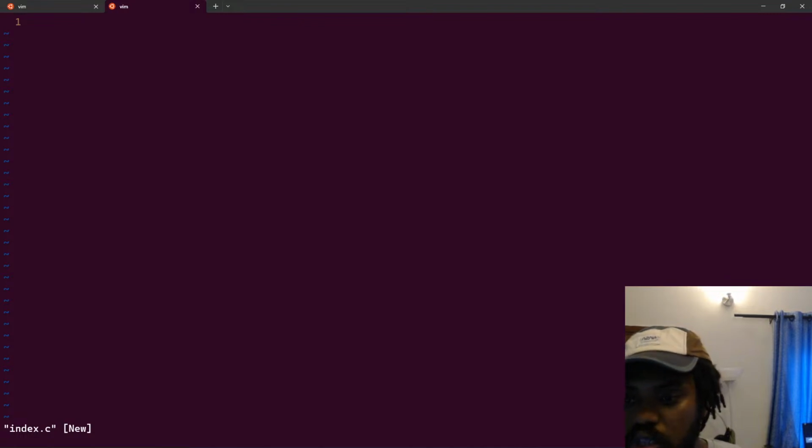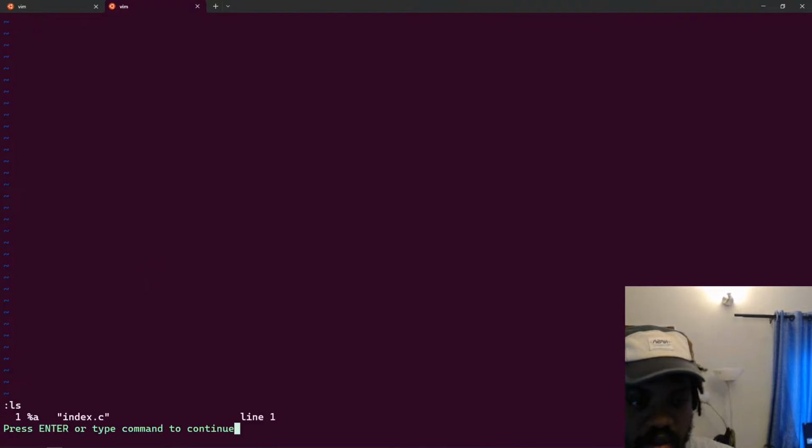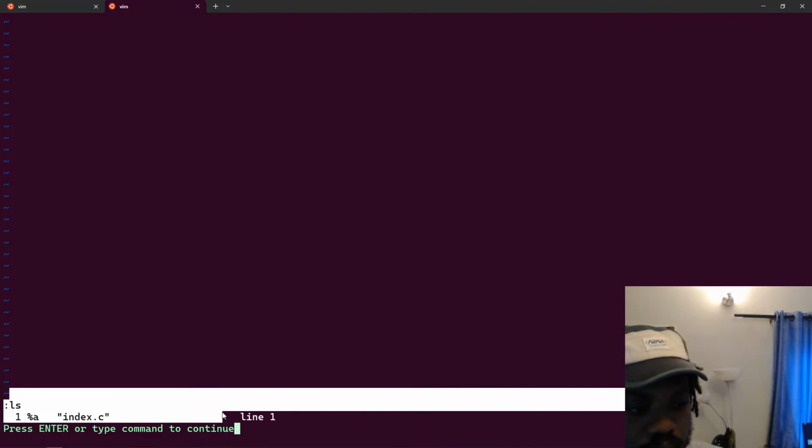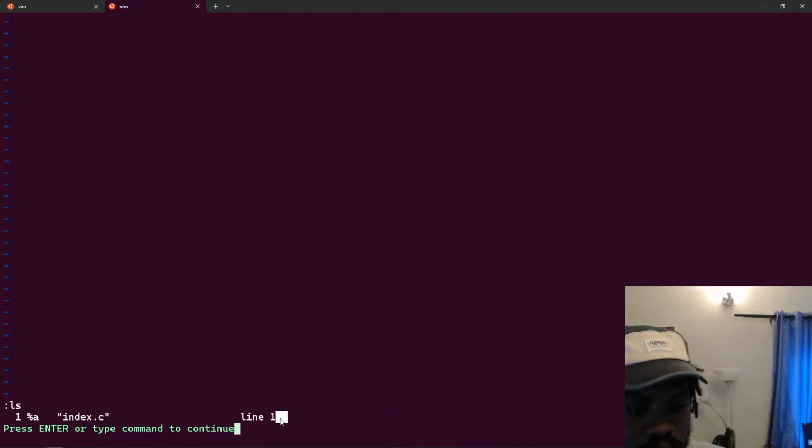So if you do something like ls, you can see this output on the screen. You can see number 1, which means the first buffer, the position of the current buffer. This is the name of the buffer. A percent sign simply means the current buffer that is opened.